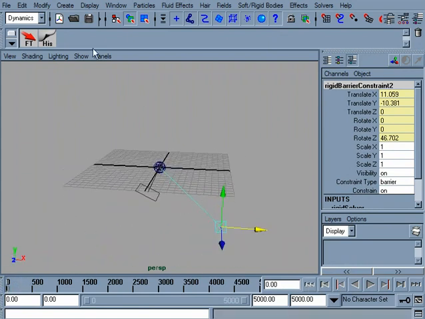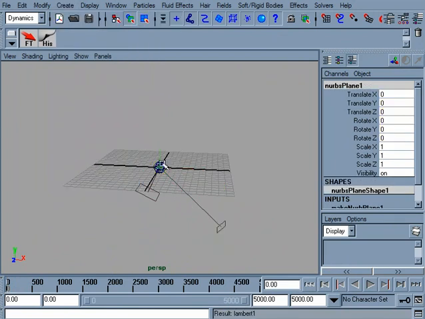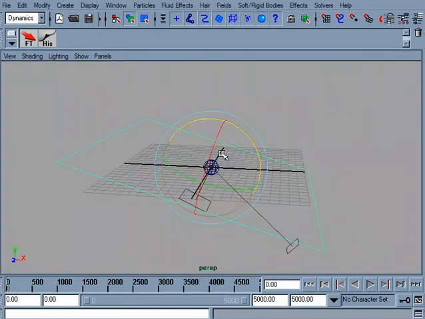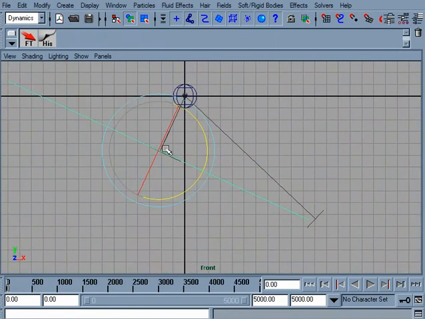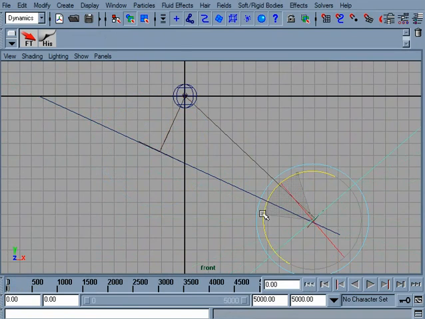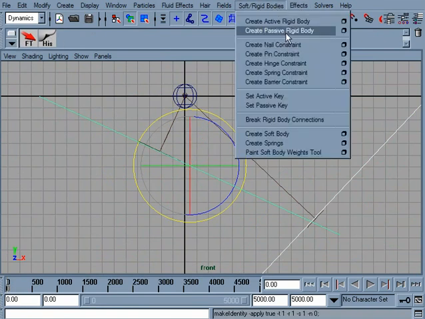What's bad about that is, let's create a NURBS plane to kind of match what we've got going here. Let me go to my side view here, actually my front view. So I'm going to create a plane here that matches similar to what we have. Okay, I'll just duplicate this and move this also down here. Alright, both of these I'm going to freeze here and then turn them into passive rigid bodies.